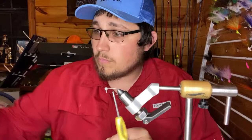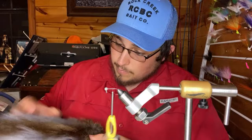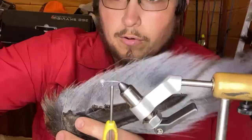let me find some gray here. Gray bucktail. Oh my gosh. You good? Got some gray. It's gonna match up good with that head. See the color similarity of that head there.